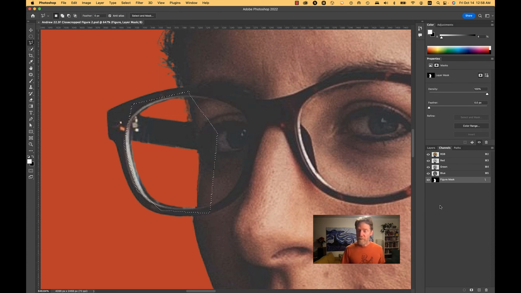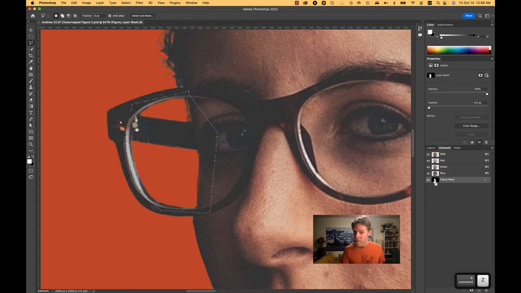And I'm on this figure mask here. So what I want to do is go over the thumbnail like this, and if I go over the thumbnail, you can see that the cursor changes to a hand. So that allows me to select that. What I want to do is, when I'm doing that, hold down the command key, which allows me to load that selection.